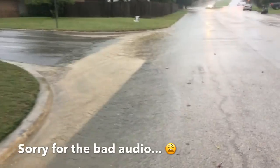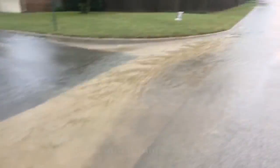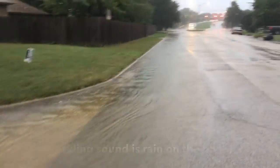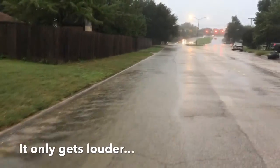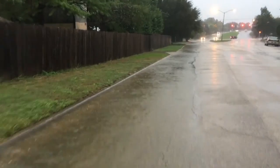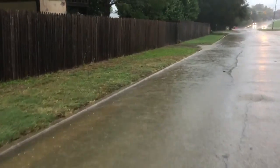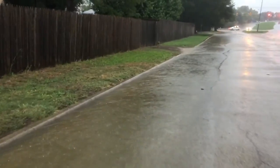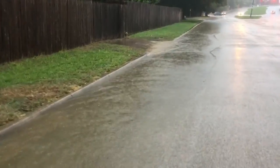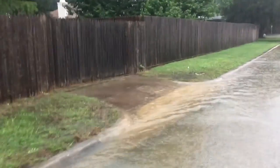It's after 6 p.m. central time here, and it's been raining like this — most recently for probably three or four hours straight — with a steady downpour. Not much thunder and lightning, and some people have lost power but it hasn't been too bad. You can see here the water is getting a little bit wider and threatening that driveway there.